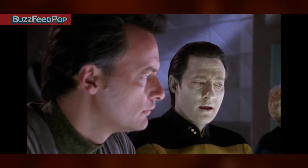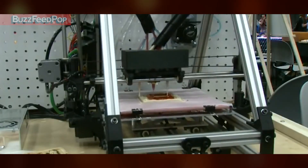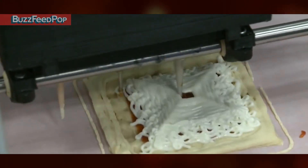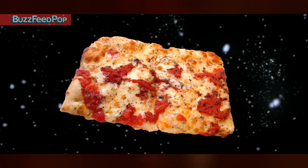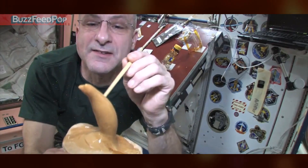And the real version looks like this. Okay, it's not quite as fast, but it's freshly made food at the touch of a button. Just recently, NASA has commissioned a design of a 3D food printer capable of making pizza in space to satisfy the indulgences of astronauts — which is the best use of tax dollars.